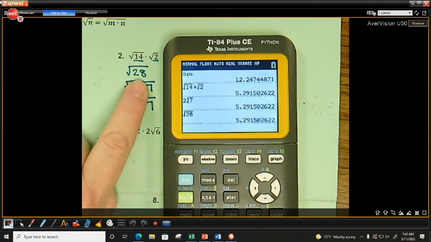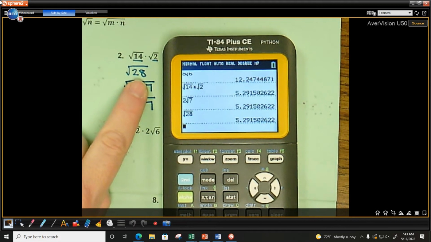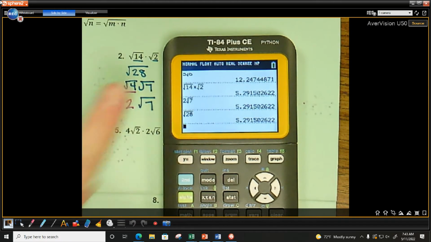That's why I'm saying you need to make sure that the radical is fully simplified. 28 is a pretty big even number, so that's why I went and did 28 divided by x on my y equals, and pulled up the table to see if it's divisible by any of my factor pairs, my perfect squares.